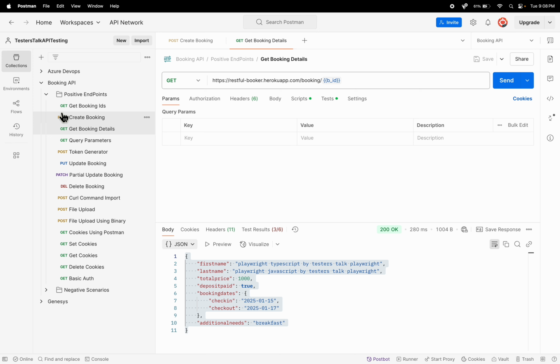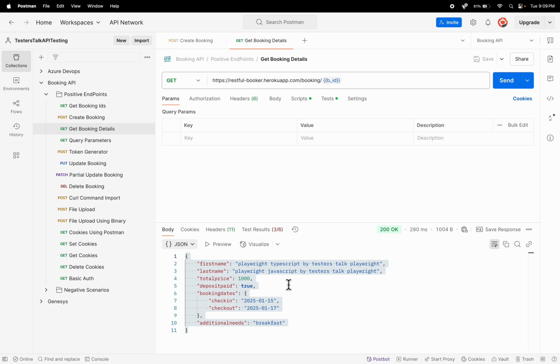So already we have automated the post API call. So let's automate the get API call. We will add the get API call on top of the post API call so that we can validate the booking details. What we will do is validate the status code and status text, and also print the API response body in the output.